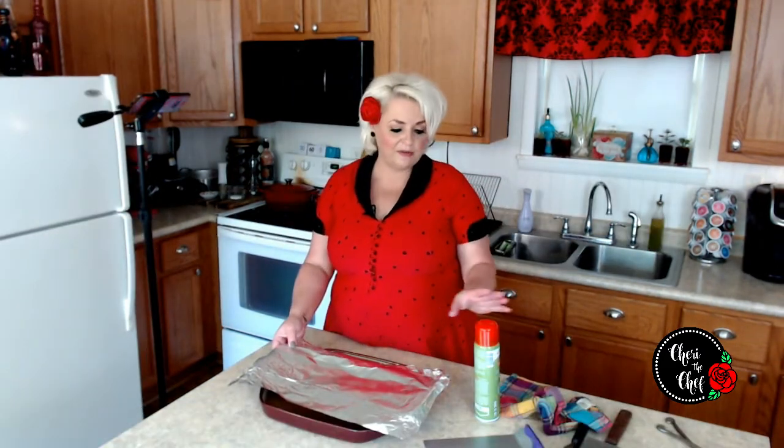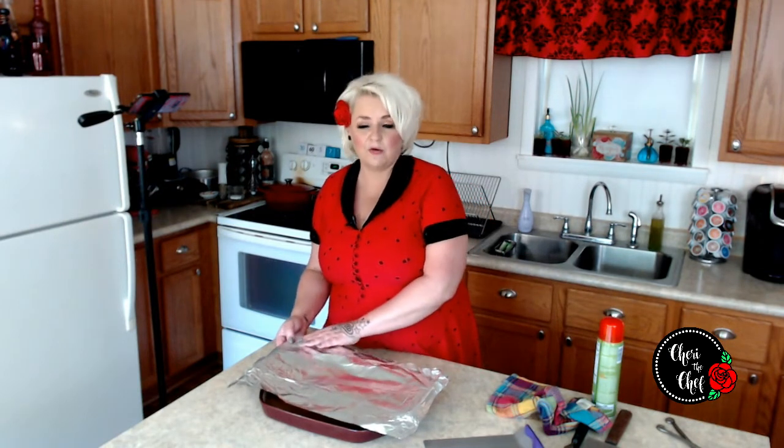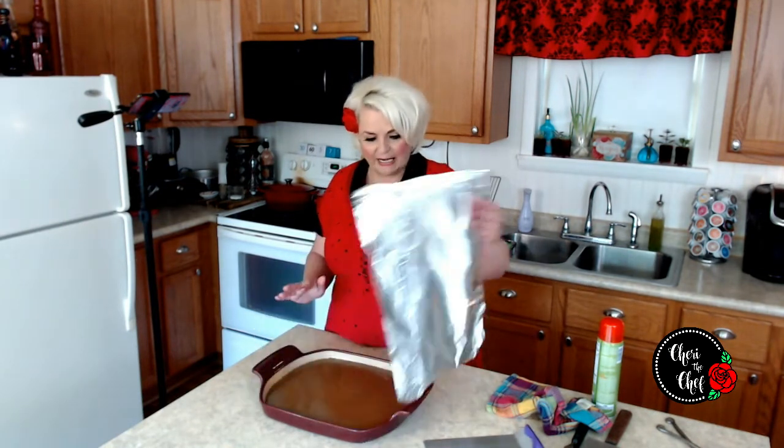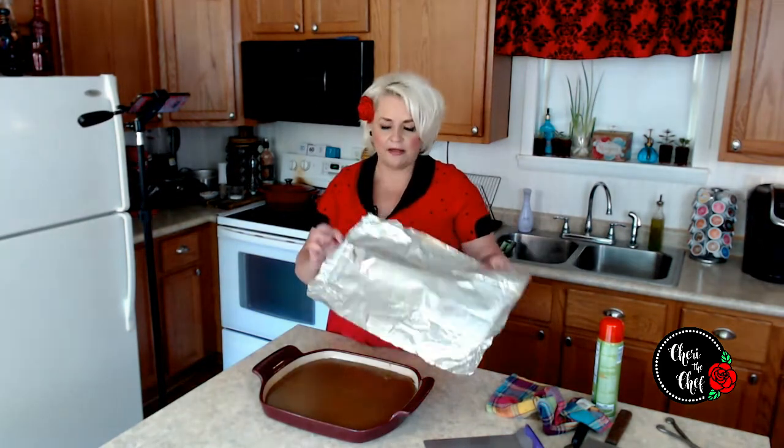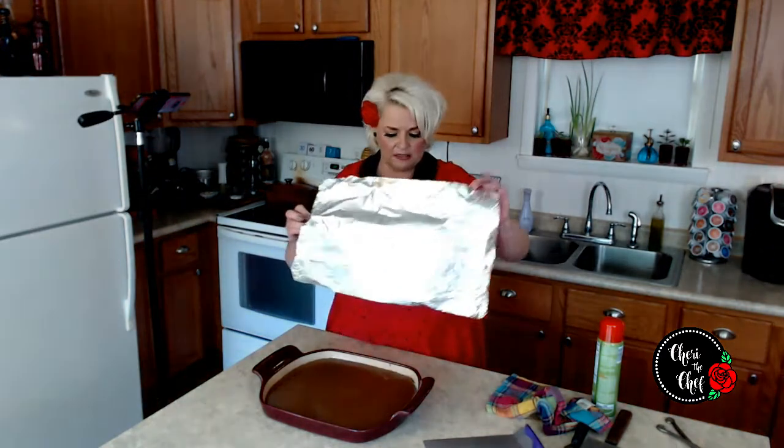Okay, my caramels have been cooling. Well, they've been cool for a while. I've just been letting them sit, I don't know, 3 or 4 hours now. I covered it with some aluminum foil and it got stuck. I did spray it, but I must not have sprayed it very well. So if you're going to put something over the top of it, make sure that it's not going to stick.